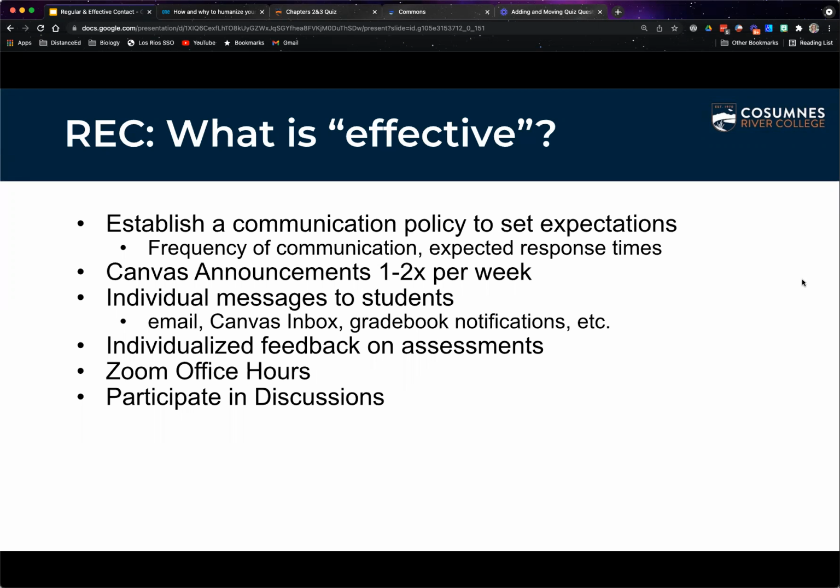So my philosophy has always been engage in the discussions. And it is the most amount of work that I have in my online class. It is hours and hours of work every week. But my students never say they hate the discussions. They're really engaged. I learn from the discussions. I learn from my students. And it makes teaching an online class so much more fun because it's not just the same rote activity every week, right? So I really encourage you to consider participating in discussions if you're not already.